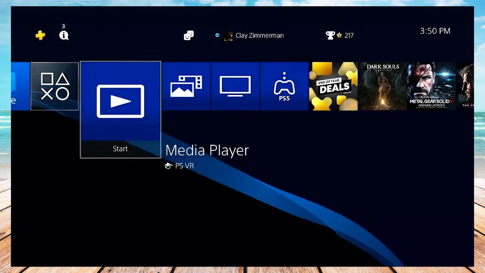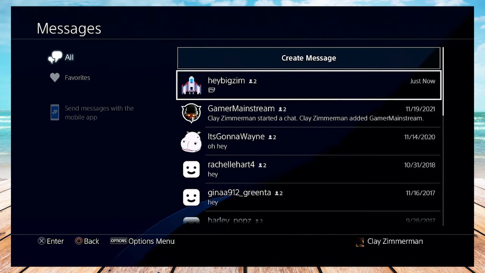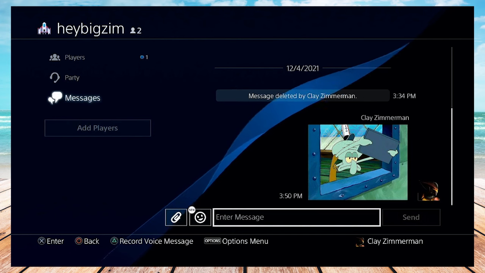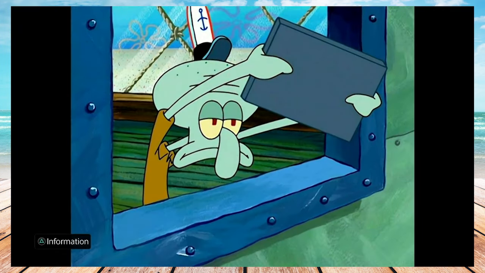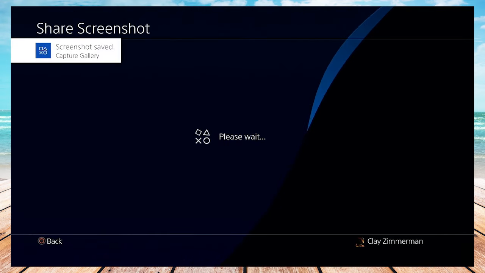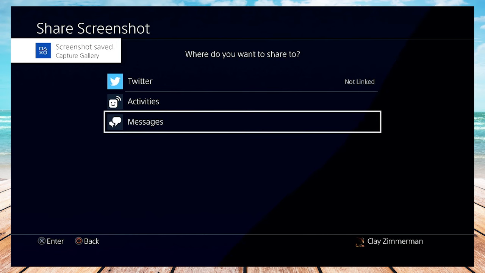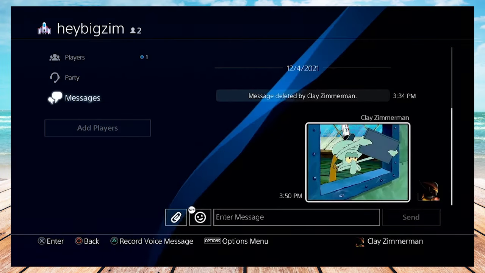Okay, so if we press up, we can go over to Images right here. And here's this conversation. And here we go, here's the image that I just sent. So if you press X, then you can enlarge it to full screen. And if you press the Share button on your controller and hit Screenshot once this menu pops up, then it'll save a screenshot of that image, and that's pretty much the equivalent of saving it to the console, because there's not really actually a save feature for some reason.